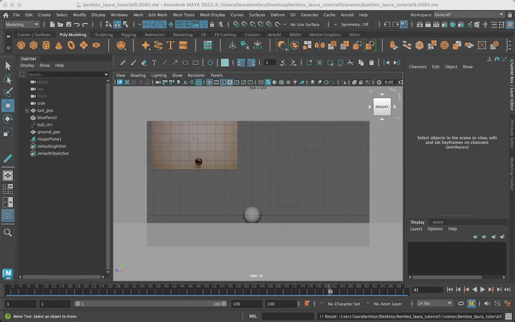Okay, so we last left off setting up our scene, setting up everything. Really important, right? Because you want to start off on the right foot. And if your scene's not set up correctly, well, then you're just digging a bigger hole for yourself, and you want to get out of that hole.